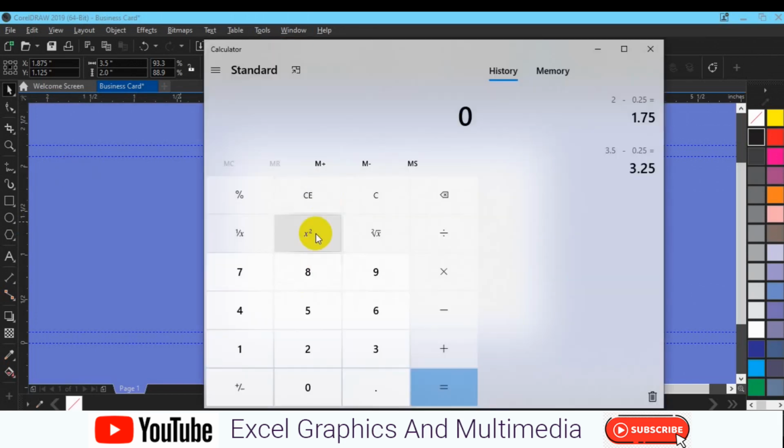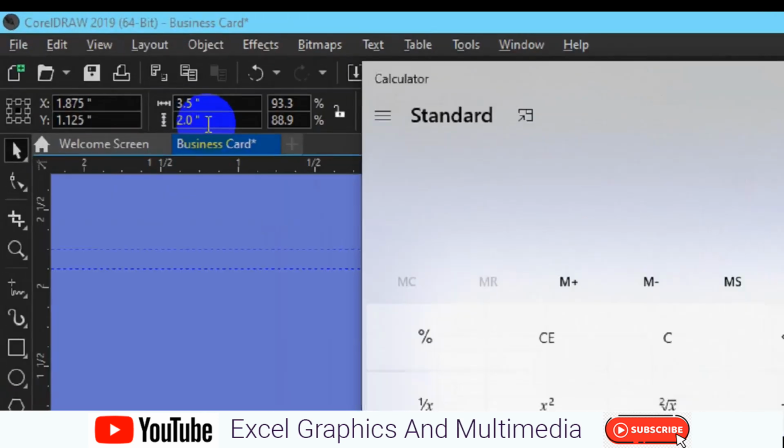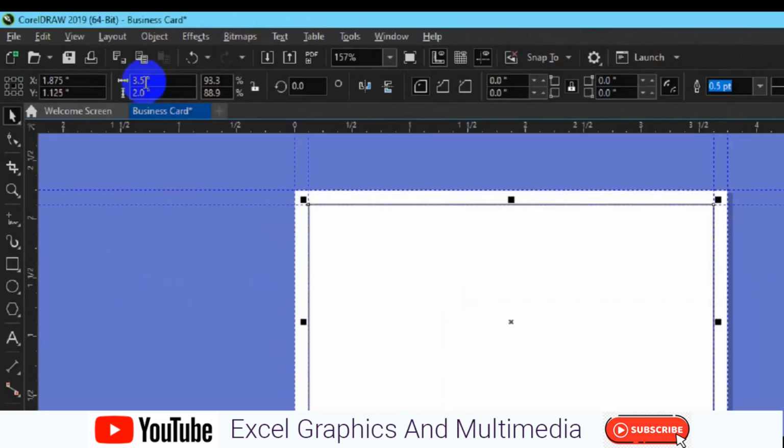For you to create a safe zone, all you have to do is to subtract 0.25 from the stop. So for you to do that, you have to start from 3.5 right here. This figure right here, you have to start from there.